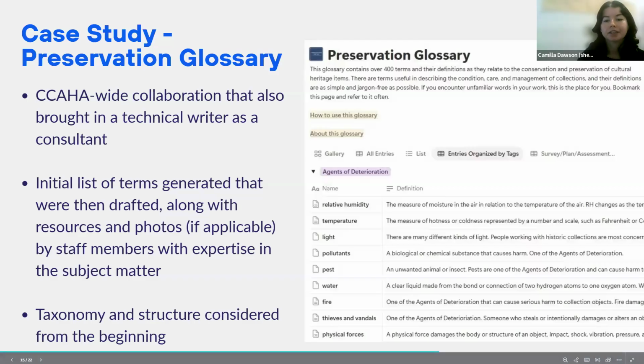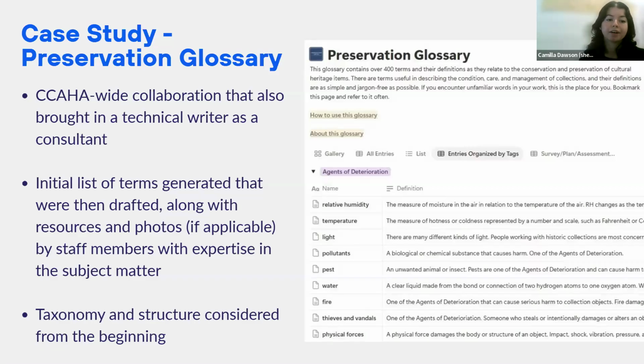The team that worked on this glossary was comprised of a number of subject matter experts: two conservators for conservation terms, a preservation specialist for preservation terms, a digital archive specialist for digitization terms, and additionally, our postgraduate fellow to assist with defining additional terms and finding images. Additionally, we contracted a technical writer to make sure that the terms were easy to understand by all audiences. After members of the project team drafted definitions, our contract writer, Lori, would work with them to simplify the definitions and make sure the language remained at an accessible reading level.